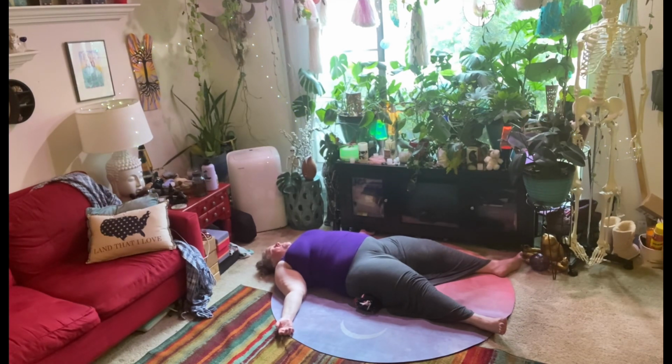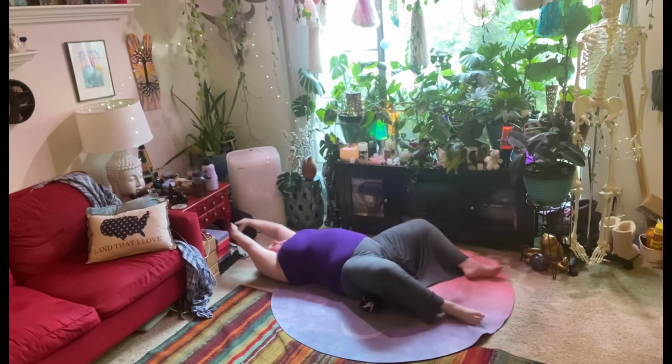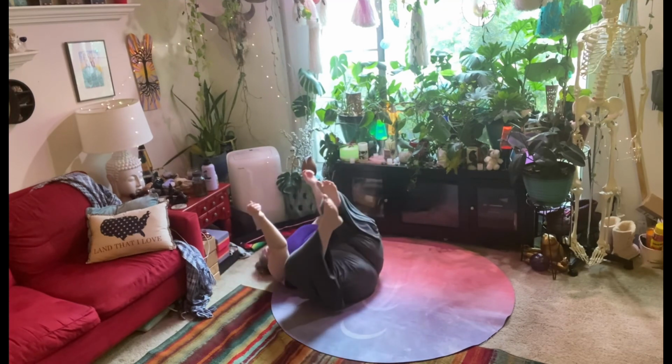Take a moment and notice your breath or the neighbor's dog barking, whatever's happening at your house. Take a breath so deep you can feel it to your toes. Let it go with a sigh. Give yourself a stretch. Maybe a little curled up back massage-y shape.